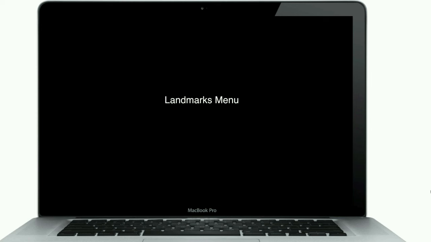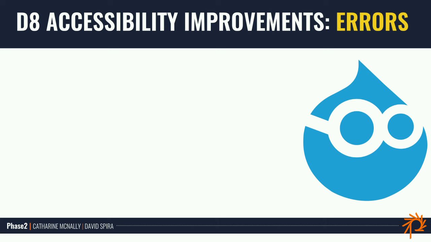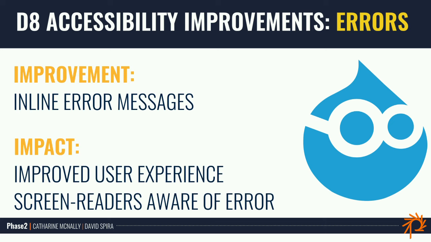All right. We went through the error, and I actually fixed my error by clicking on that subject link, and I entered the subject, I submitted, and then it cycled me back to the landmarks menu where the error message was no longer there. But this is a really improved user experience, and as a UX thing, we can now see clearly where the error message is, and we can click on that link and go straight to it.